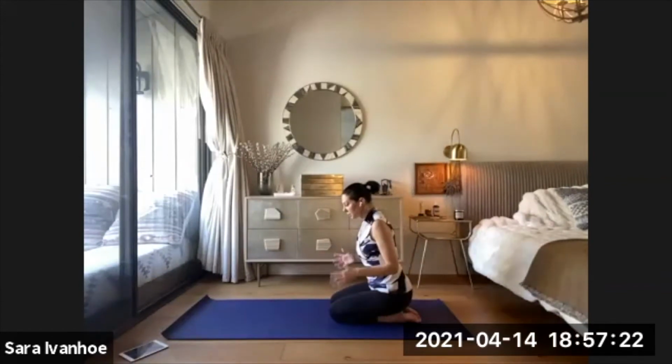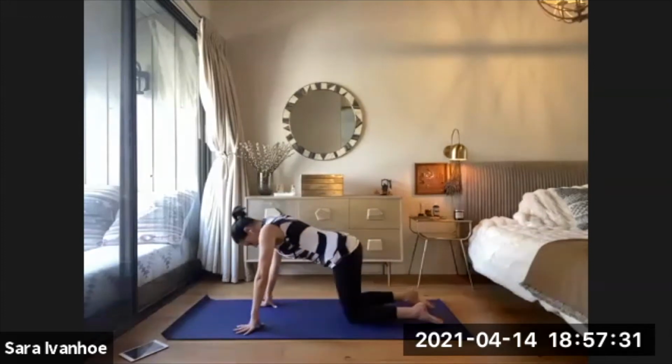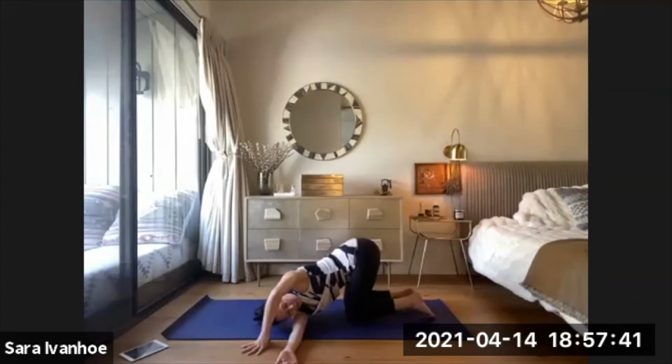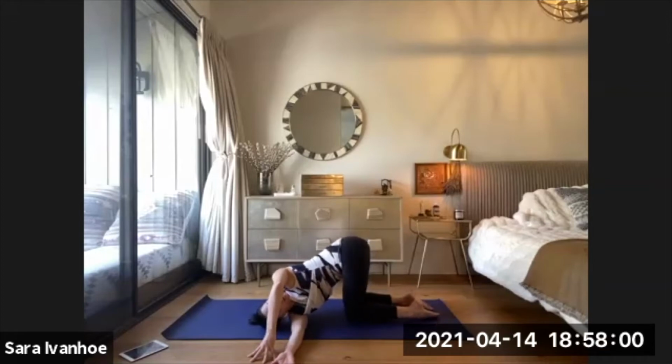Okay, nice. Now we're going to go back onto hands and knees, do sort of the next level shoulder stretch of this. It's called the thread the needle. So on hands and knees here, I'm going to take my right arm up and out to the side, and then I'm going to slide it all the way forward and through. So I get my right shoulder on the floor, and then I want to turn my face up and use my hand to kind of get more of my head and chest towards the ceiling. So my right ear doesn't stay on the floor. I'm moving towards the back of my head, towards my whole upper back, ultimately being on the floor, which it hasn't been for some time, but we can still just do what we can.